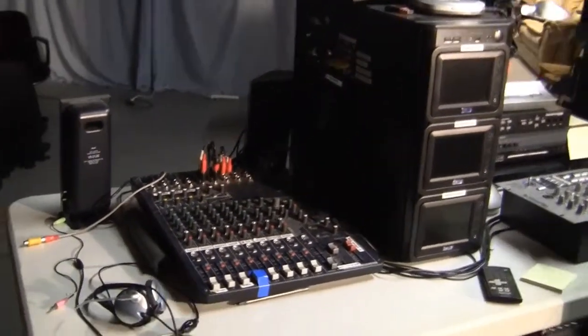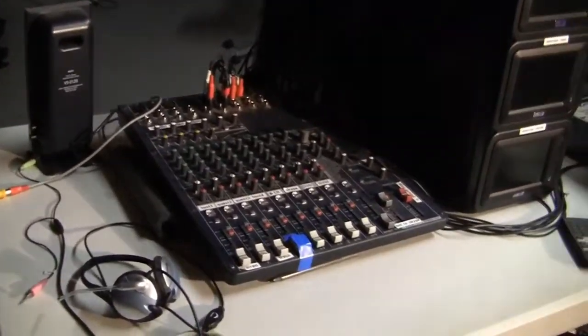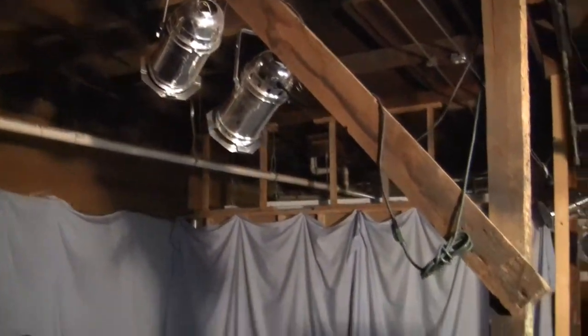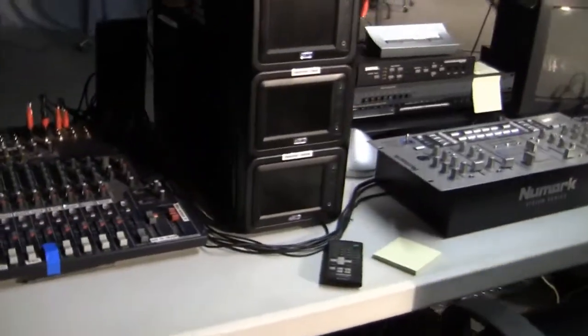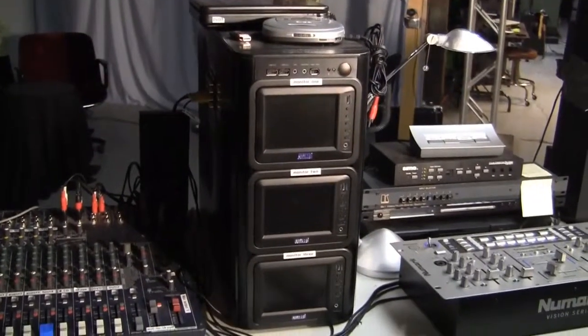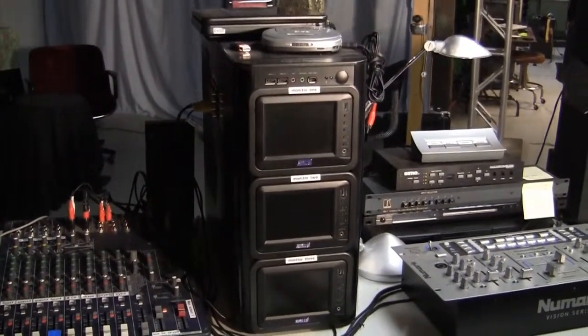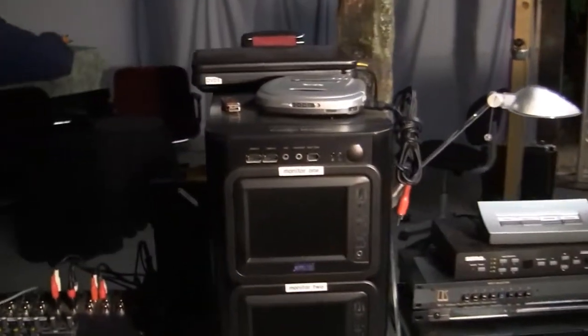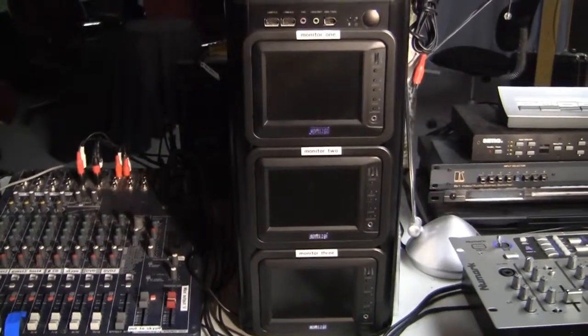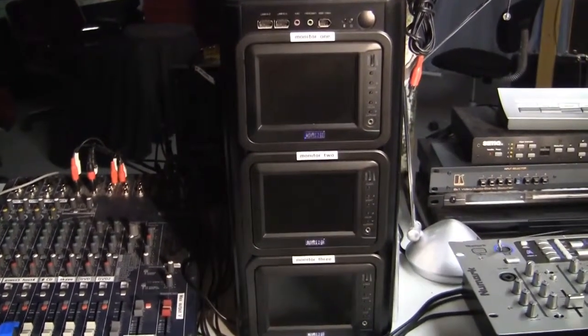So the way this would work is we had a soundboard down here, and somebody sitting here running the sound. We'd have a bunch of microphones on the table and hanging from the ceiling, and you can see we have some lighting rigs up here. I don't have those all turned on right now. Then this is our 3-camera preview right here. You could preview what was going on in monitor 1, monitor 2, and monitor 3, depending upon what camera was there. We're also getting rid of all these cameras because they're all old analog cameras.